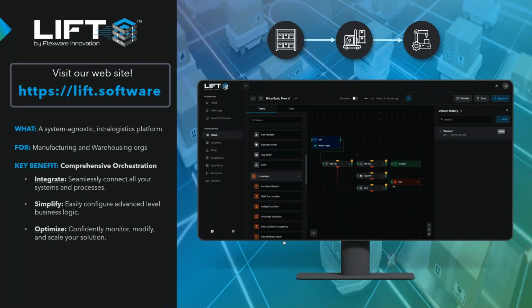Well, I think that anytime you have the need to connect multiple systems together in order to fully automate an intralogistics process, it is a classic use case for Lyft. So what we tend to like to say is, let's start with something simple. Let's imagine a material replenishment operation where you're simply taking a material from a warehouse and delivering it line side to a piece of equipment. On the surface, that may seem very straightforward. You may look to purchase an automated vehicle that will do that for you, and you think you're kind of done. It seems like a point-to-point move.